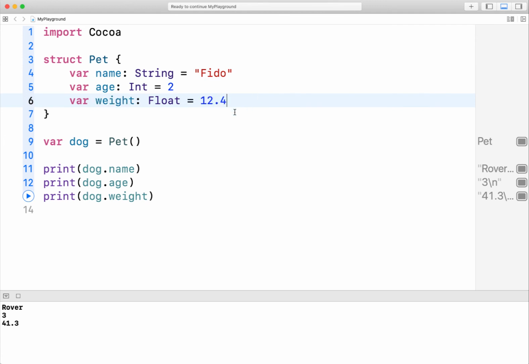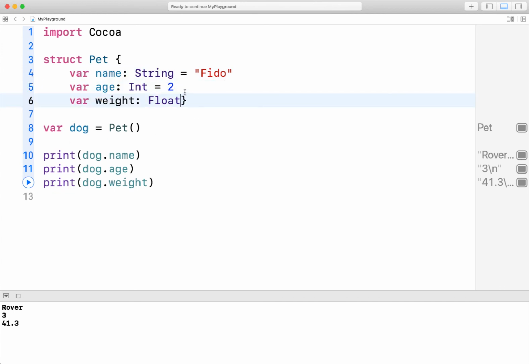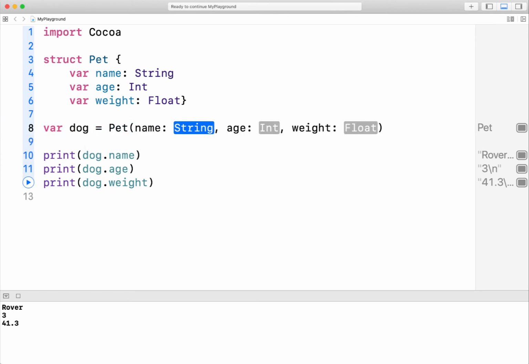So it's really your choice. You can define initial values inside the structure, or you can assign initial values when you create a variable based on that structure. And those are the two ways you can create and define a structure.